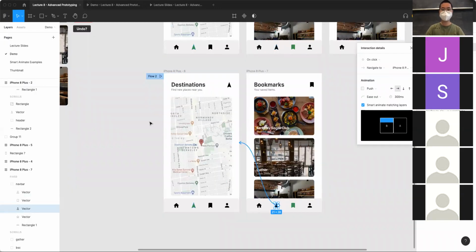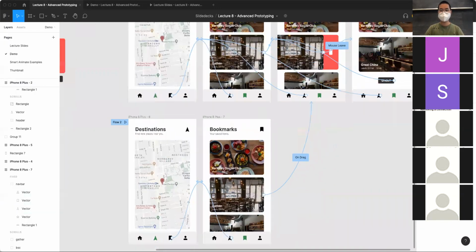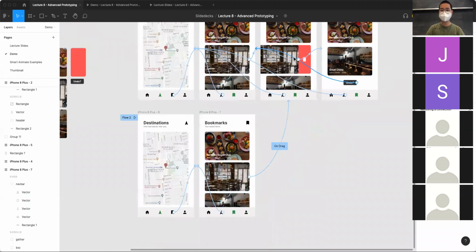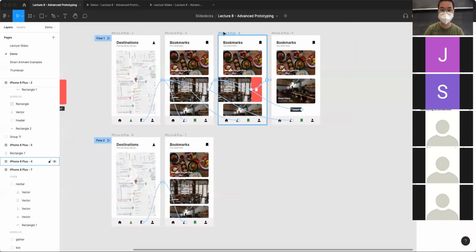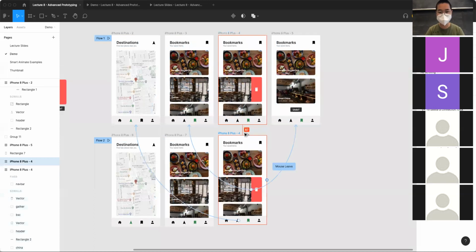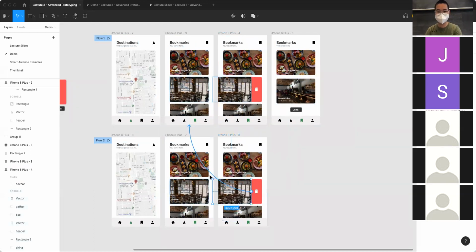So the next thing that I want to incorporate here is the on drag functionality of this particular screen. I'm going to delete this. Sorry, I realized that I forgot to actually put the preliminary screens in here. So I apologize if you're following along and having to delete all of these things at the same time. But I'm just going to copy these and then delete the interactions.